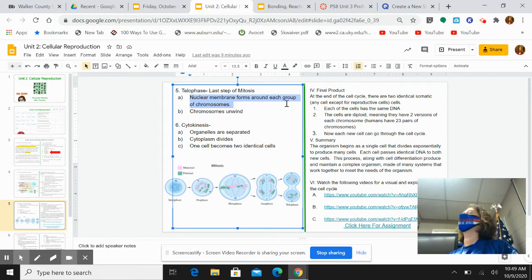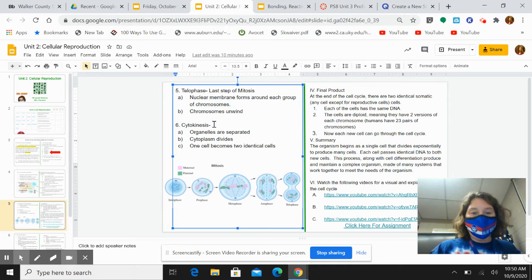So what happens in telophase is that new nuclear membrane forms around the new chromosomes, and now you have a double yolker. How many of you have had a double yolker? You know, you get an egg, it's got 2 yolks in it. That's what you have at the end of telophase. You have one cell membrane, but inside you have 2 nuclei. Each of those nuclei are identical with identical copies of DNA in them.